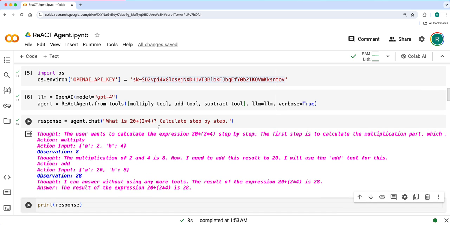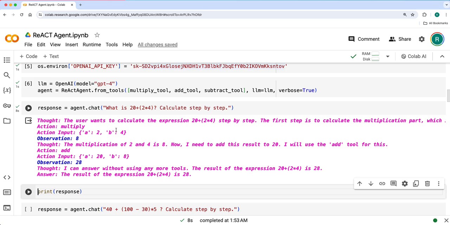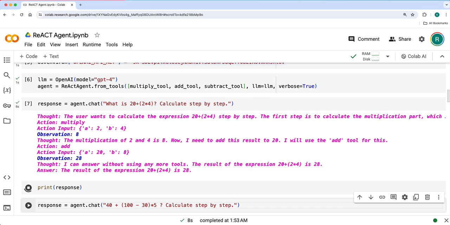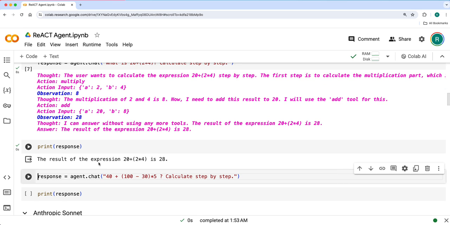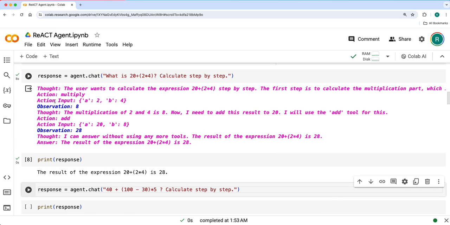Then it sees that 20 is to be added to that 8 result, uses the add tool, takes both these inputs and observes that 28 is the result. Since there are no other tools that can be used, it says this is the final result for the expression. So you can print out the result, and that's how it takes thought, action, and observation iteratively and gives a final result.